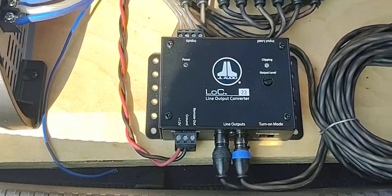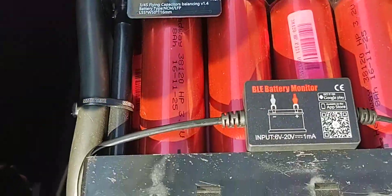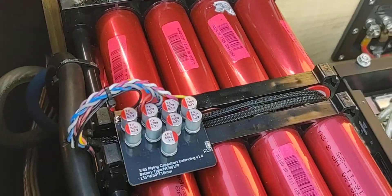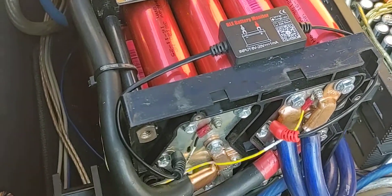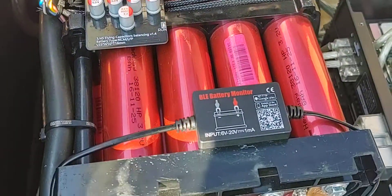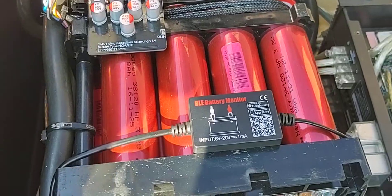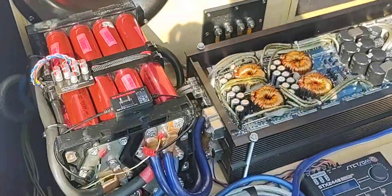I'm gonna make a quick video for Andrew G and anybody else that wants to get value for their money when it comes to lithium batteries. What I've got here is a Super Beast. This comes from Batteries Plus and it's basically 4s12p — four cells in series for 12 volts, or 14.6V, and then 12 cells in parallel to add up to 96 ampere hours. This is the Super Beast — just to give you an idea of the size.